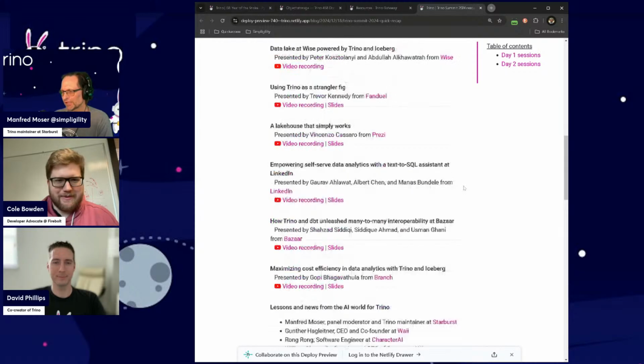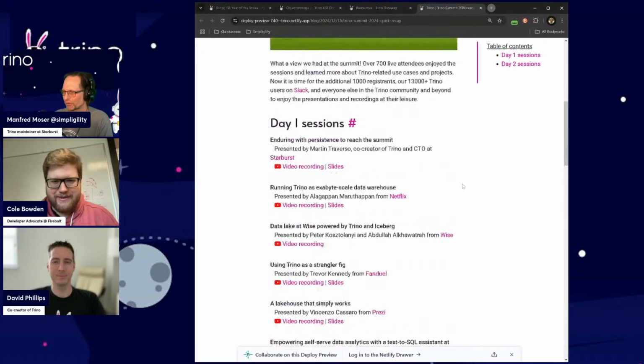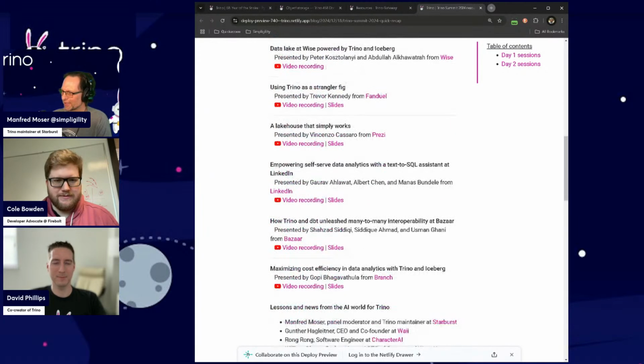So specifically, a couple of exciting talks I wanted to point out. If you want to have your mind blown about scale, you need to look at the Netflix talk in terms of just the volume of data, the amount of Iceberg tables they have, and just the active users, 2,500 concurrent active users. It's ridiculous. Hats off for that. We had others from Vice, FanDuel, Prezi. We had 2 presentations from LinkedIn. They have a really solid team working on that. Shout out to them for all the work they're doing, also with text to SQL and other things.